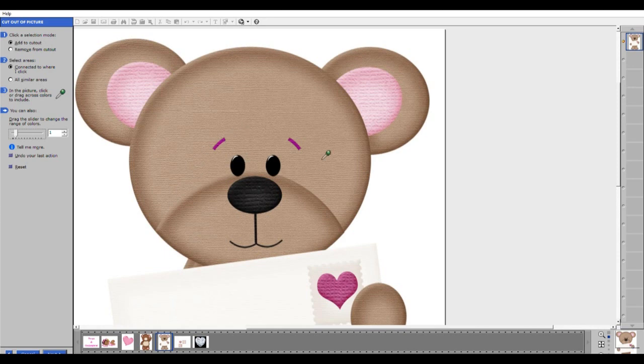And when I click in his eyebrow, I'm dragging it a little bit because the more you drag it, it pulls in the little extra colors that might not have been included. All right, so I'm just going to go ahead and finish filling this area in that I want to cut out by clicking and dragging.